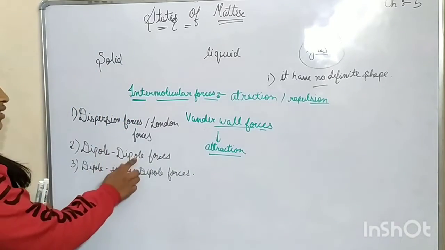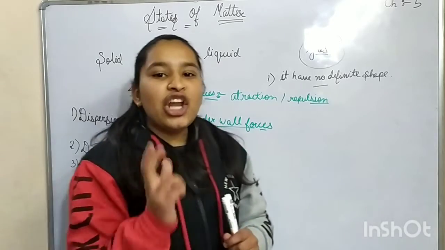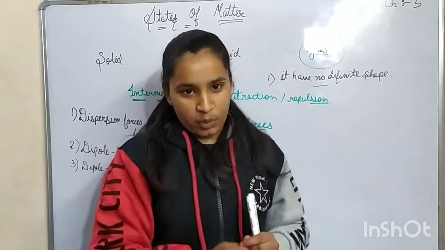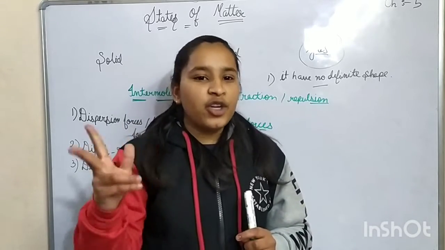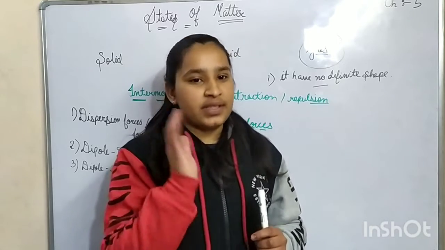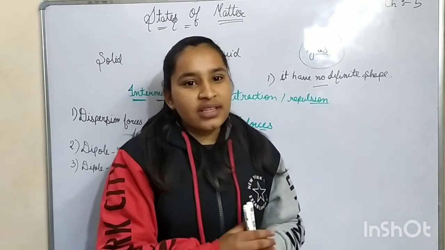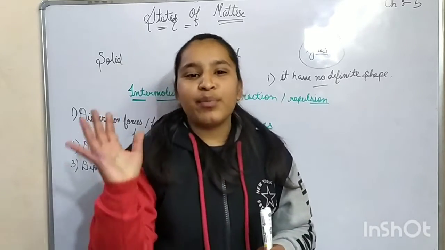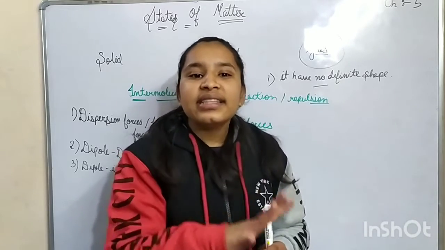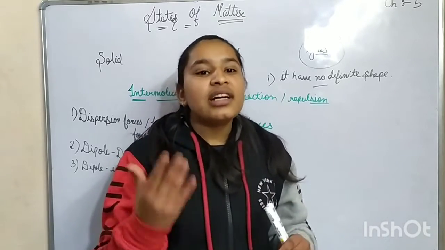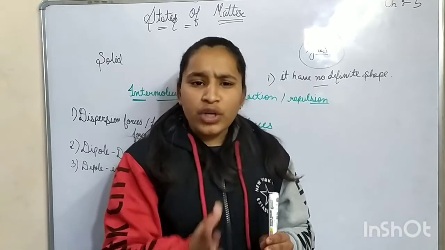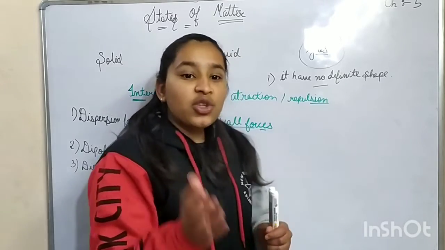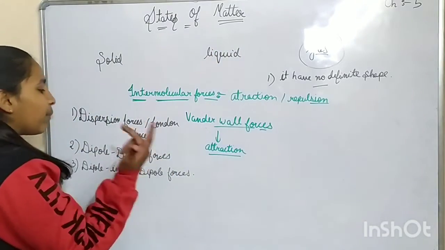The second type of force is dipole-dipole forces. Now what are dipole-dipole forces? Dipole-dipole forces are permanent dipoles. For example, there are two friends and they both are fond of studies. They both will study together, they both will discuss concepts together, and this type of force is called dipole-dipole forces. In this case both love study and neither has temporary behavior. They love study, they will share knowledge with each other.